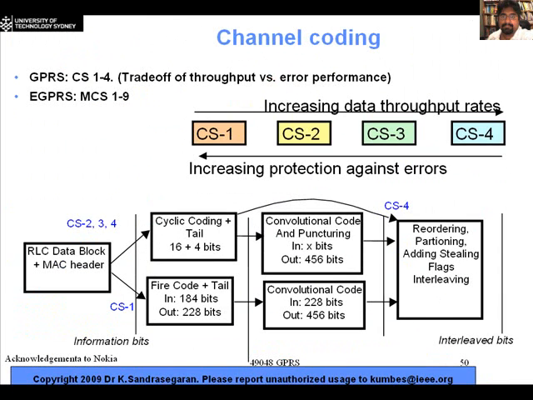Now, in GPRS, you can have different channel coding schemes. So you have coding scheme CS1, CS2, CS3, CS4, and so forth. Some of the coding schemes provide higher levels of protection against errors, and some of the coding schemes provide higher data throughput. So remember, in any data transmission, if you notice that there are a lot of errors taking place in your data transmission, then your effective throughput starts to go down.